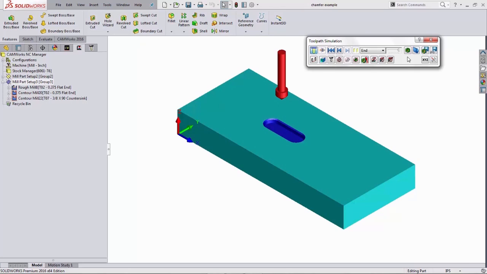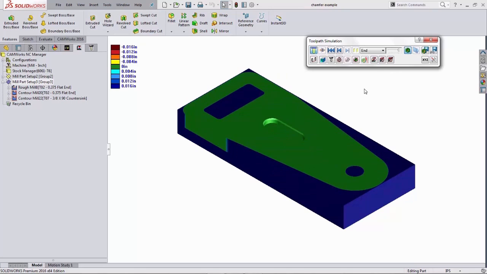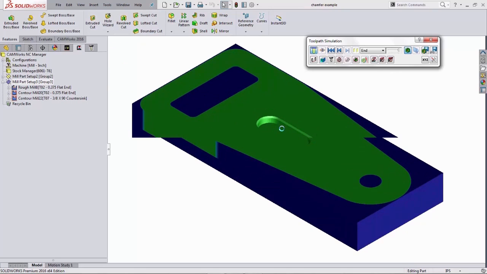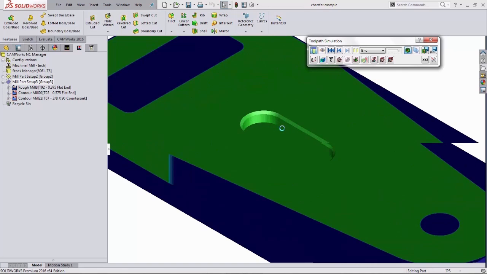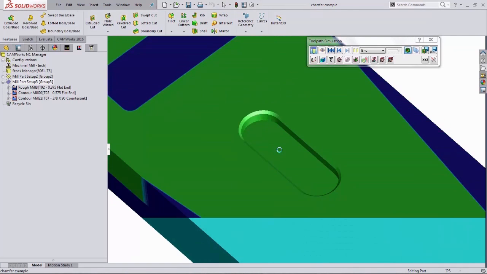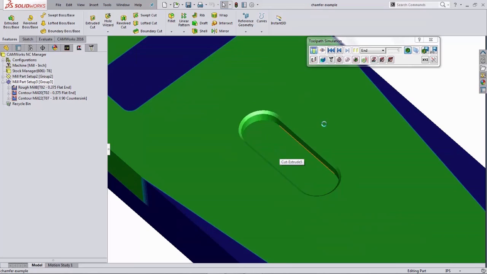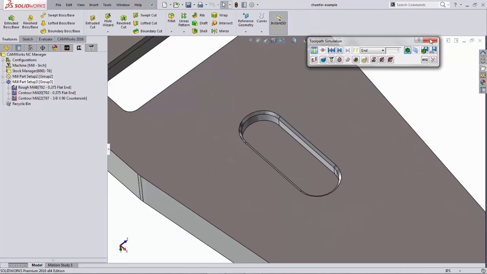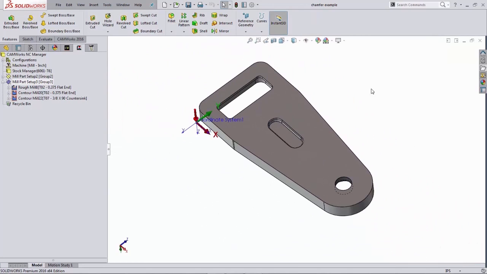Looks great. In summary, the CAMWorks Chamfer Machining options allows you robust tools to achieve the desired results that you want.